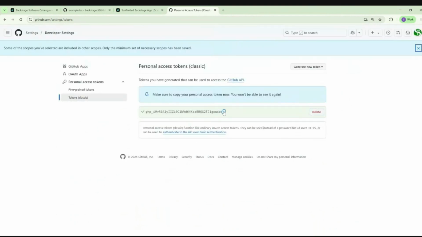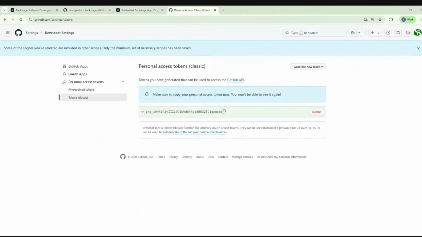So I got the token. Let's note this down here. Okay, set the scope to your liking, but I have selected all. For this tutorial, you will need to select repo, and workflow is required, as the scaffolding job in this guide configures a GitHub action workflow for the newly created project.